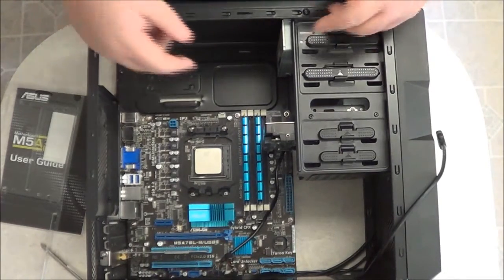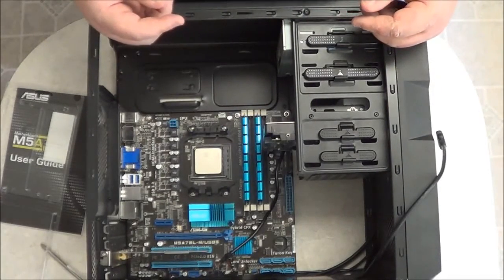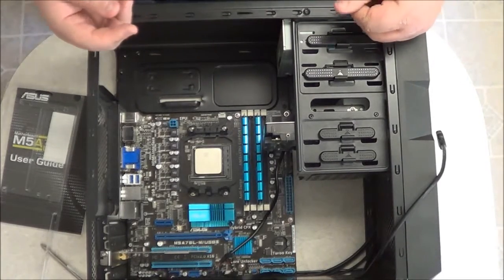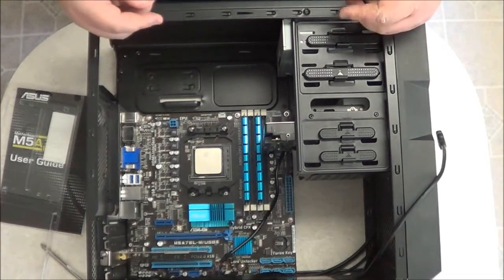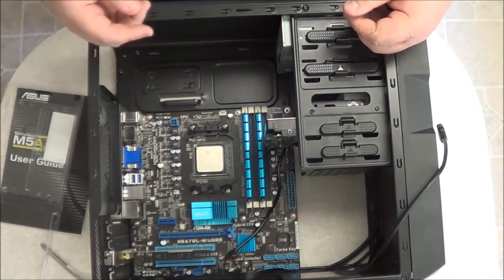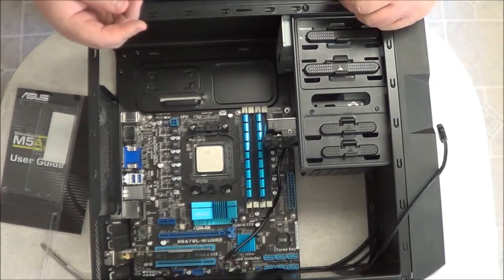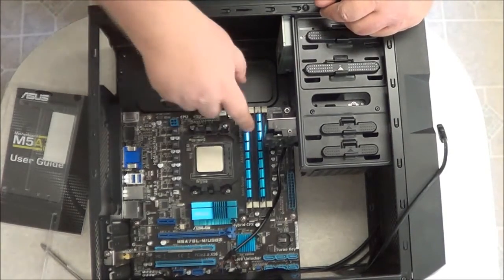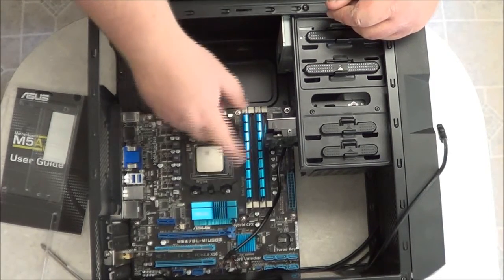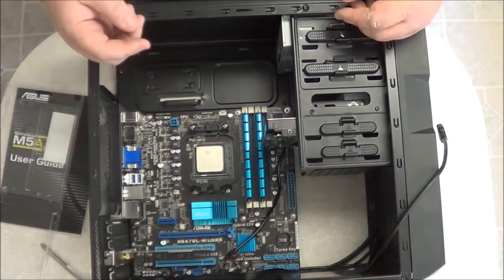You don't want to put 8 gigabytes in one or two slots and then put 4 gigabytes in the other two. It messes up the dual channel. You can if you want, as long as you're not going to use dual channel. But if you're going to, you want to be sure that you spread out the memory evenly, because the memory has a certain amount of chips on it that the computer or the Northbridge, or in some cases the processor, addresses. Some processors have a memory controller in them, like the i7s.